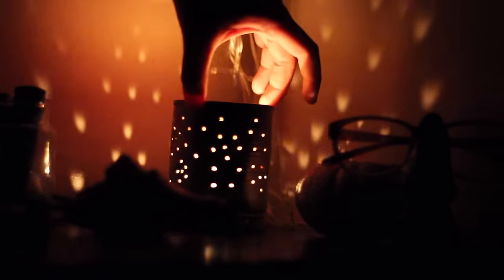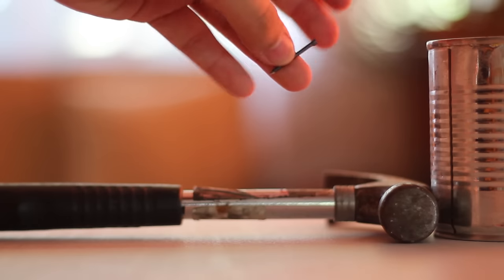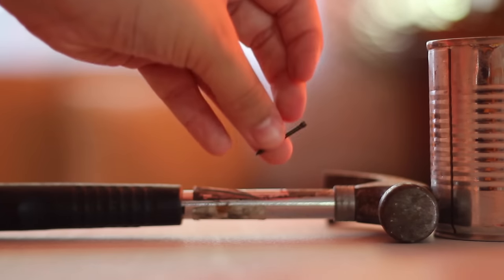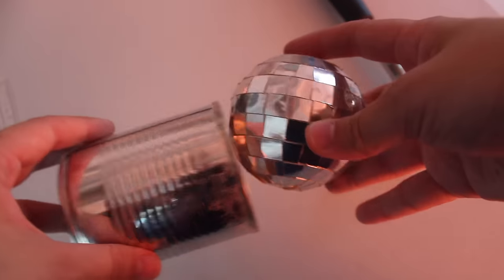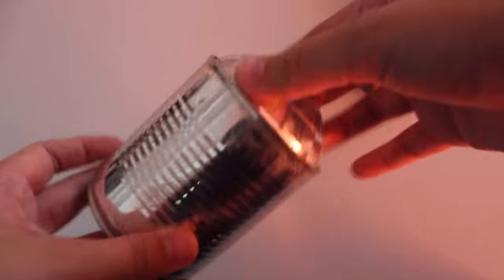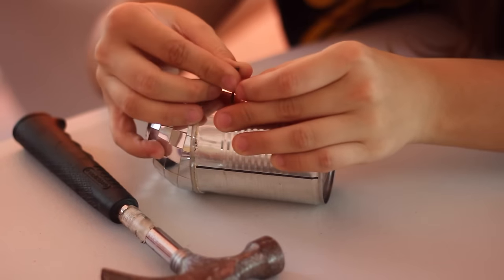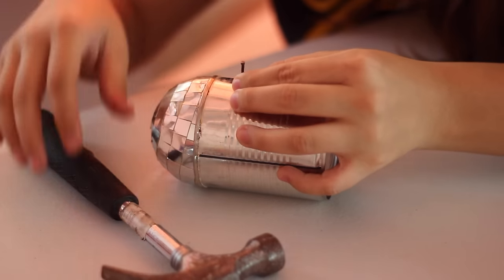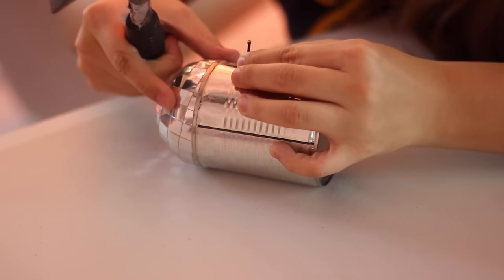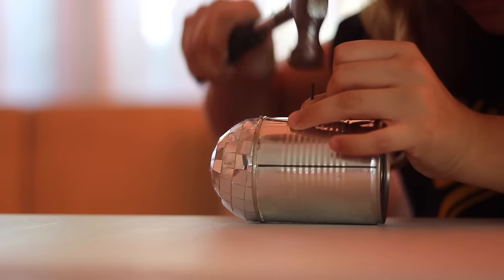For the last project, we're going to be making these beautiful candle holders, and all you need are a hammer, a nail, and your tin can. Then I'm going to take a foam ball. This is actually a foam ball that's covered in foil, but you can find a regular foam ball anywhere. And what this does is it holds the other end of the can up so that when you're hammering down the nail, it's going to stay put. This can be a bit tricky. Honestly, I had a hard time at first, but once you get the hang of it, it gets kind of fun.